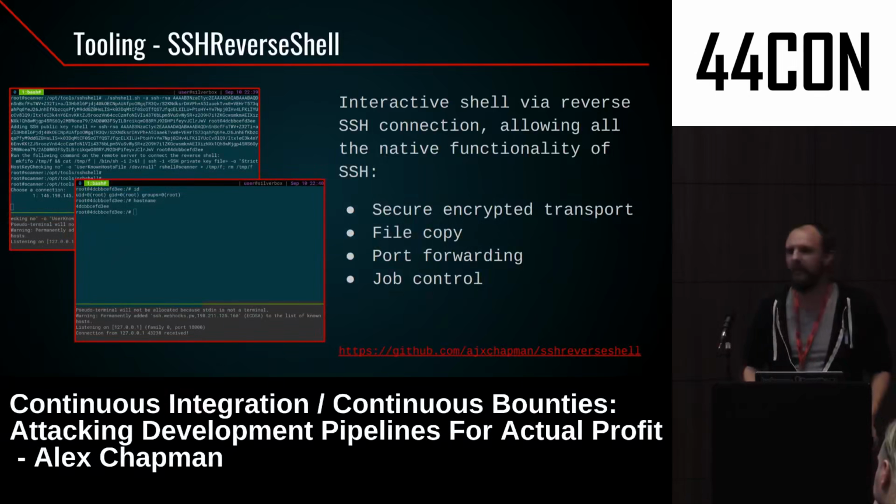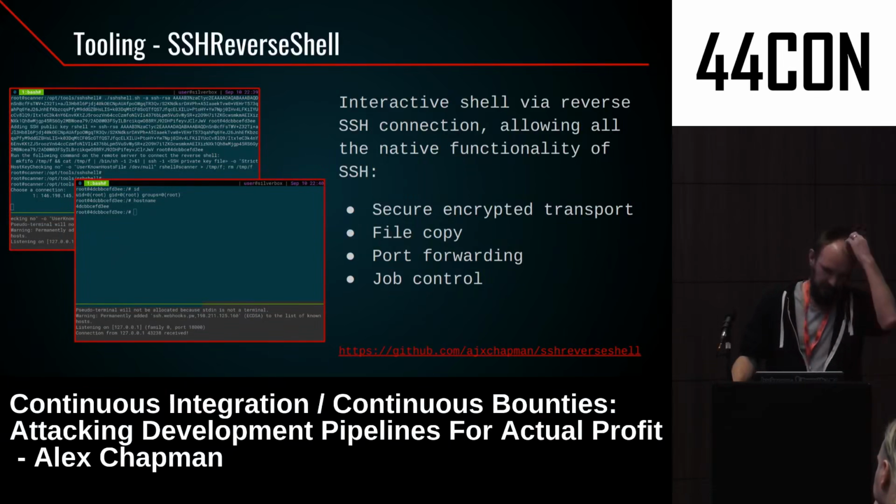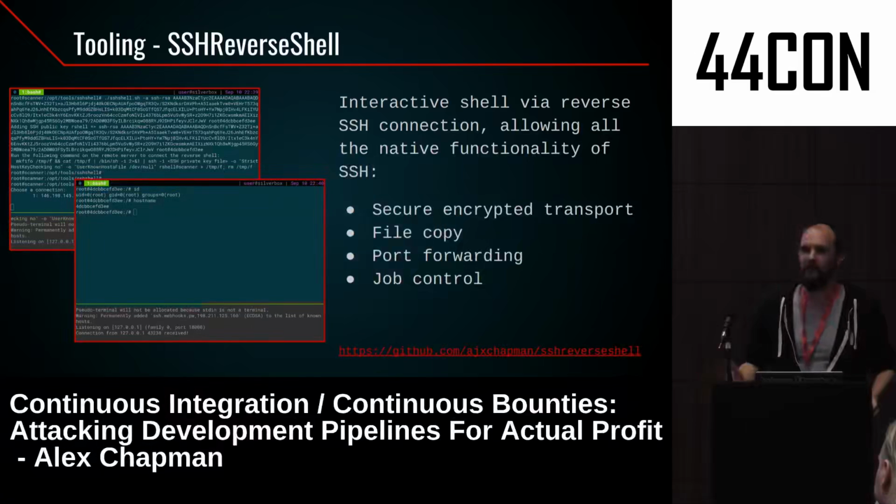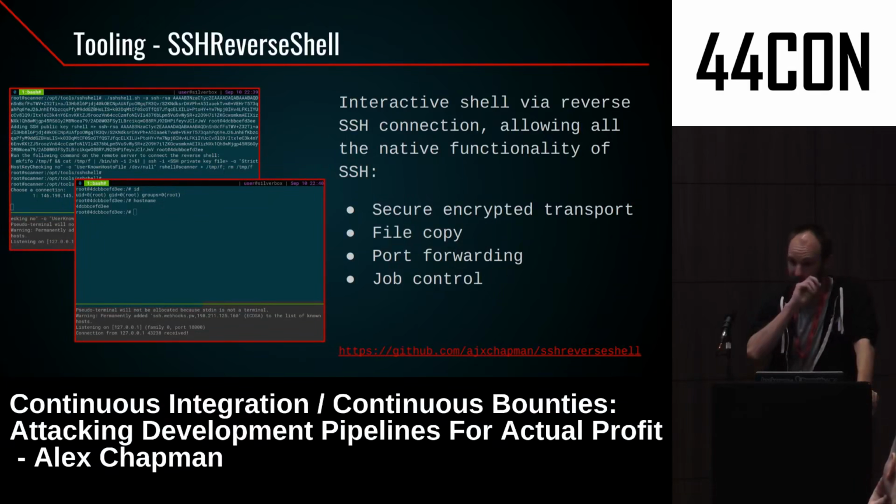So looking at a lot of the netcat reverse shells that are out there, they're all very basic. And then I was working on one pipeline where some of the data I was pulling out would have been very sensitive. I was like, okay, don't just throw it over netcat because it's not encrypted. And then I suddenly thought, well, why can't you do the same thing as a netcat reverse shell using SSH? Quick script later, and I wrote this very hacky tool to do this.